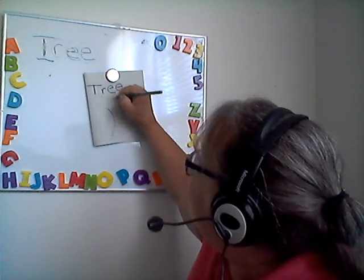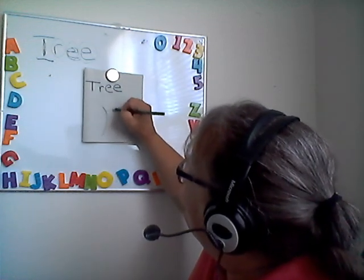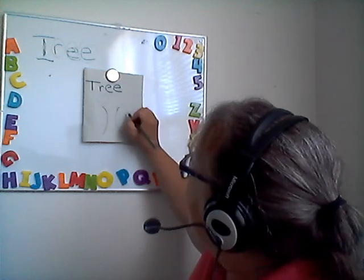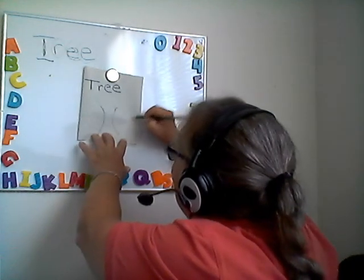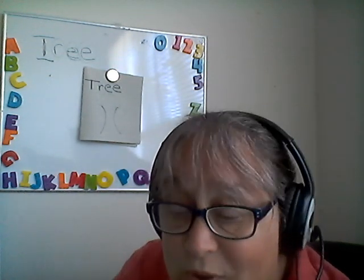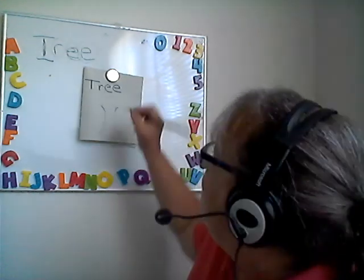But we can make a leaf tree. You can make red bud leaves. We can make maple leaves. And if you want, you could put acorns in there too. Yeah. We could put acorns on our tree. We could use brown to make acorns. I'm just going to make circles because circles work better for me for acorns. But we can do acorns in there.